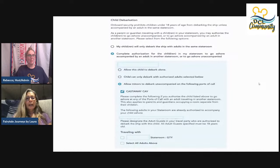Agreed. And what about children? Okay. So if you are traveling with children and you're pre-registering them, when you click that tab, the system is smart enough to know what children you have that are age appropriate for the Oceaneer Club and Oceaneer Lab. And you just check them off, hit the check boxes. But this form is really important. It's the child debarkation permission form.